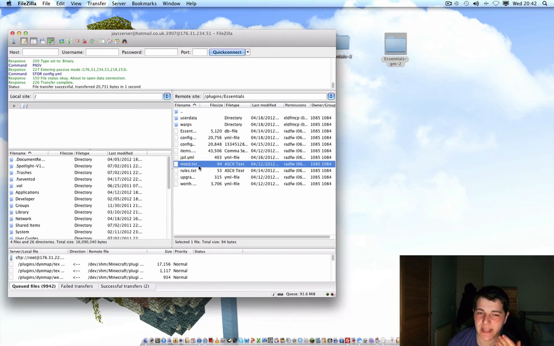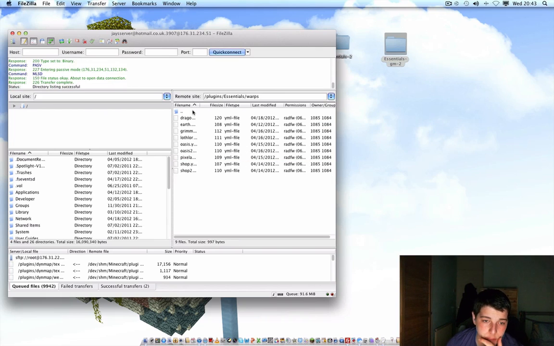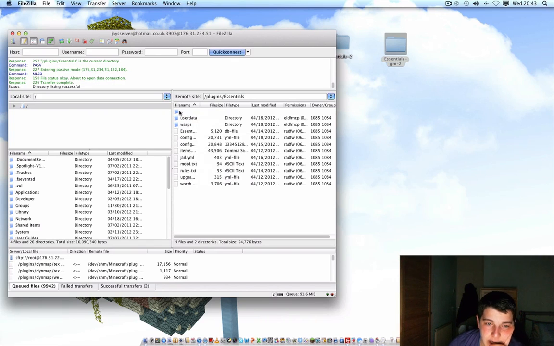Jails, most servers don't have jails, but that's sort of another video if you want to watch that. The message of the day, when people join, they'll get the message of the day. The warp is about when people use a command. No, you don't want that. It's pointless. Warps is where all my different warps are listed. You can delete them, whatever you want to do. So right, we have done Essentials. Well done. I'll come back for part 2 where we'll be doing Group Manager.